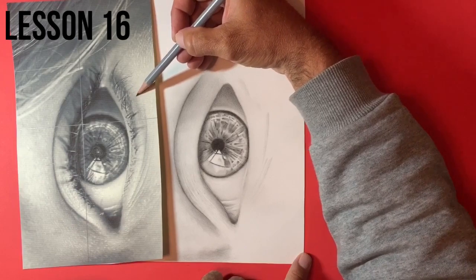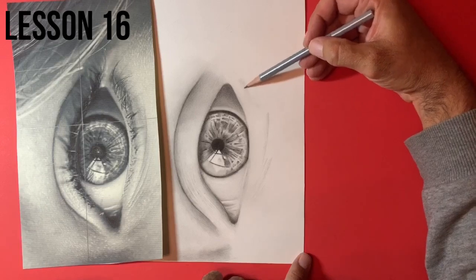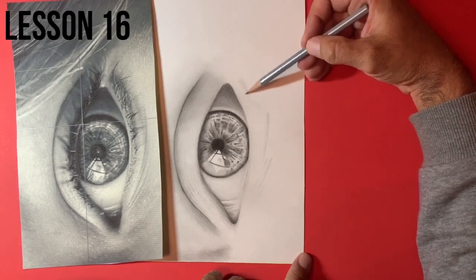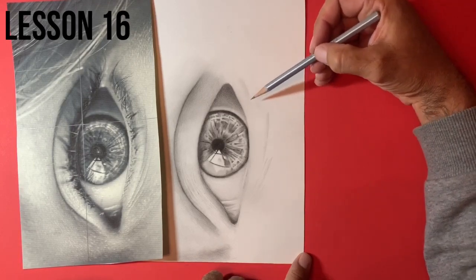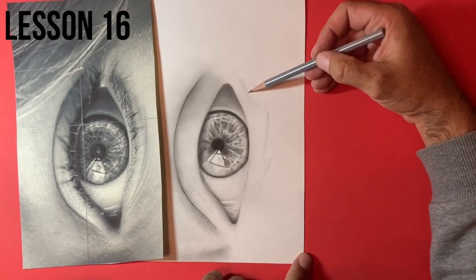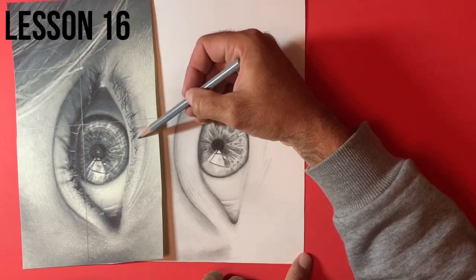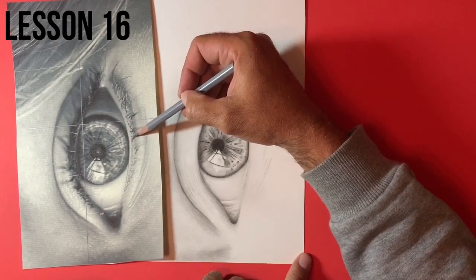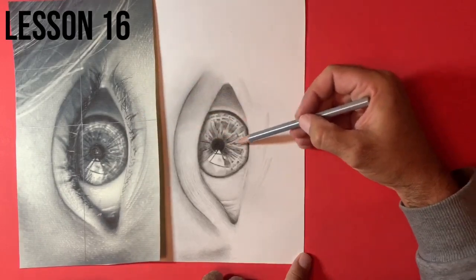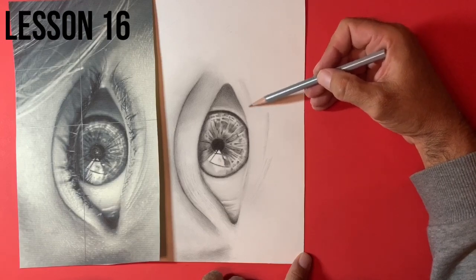But also we've got this as well. We've got this overhang almost there. So starting in the darkest area, which is closer towards the bottom of the page here, and just gradually fading towards the lighter area. And we're going to see that this line is coming, it's not quite halfway, it's not towards the centre of the pupil, we're just a little bit off, so I'm still a way off there at the minute.